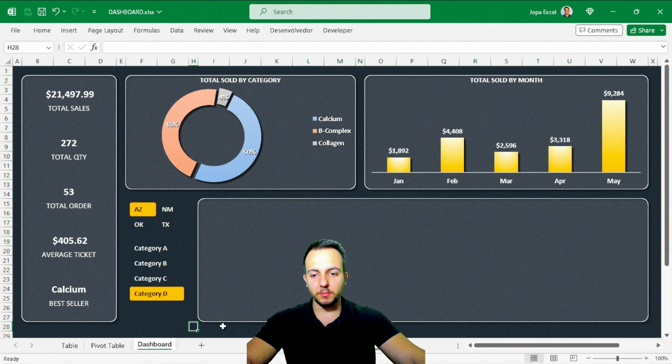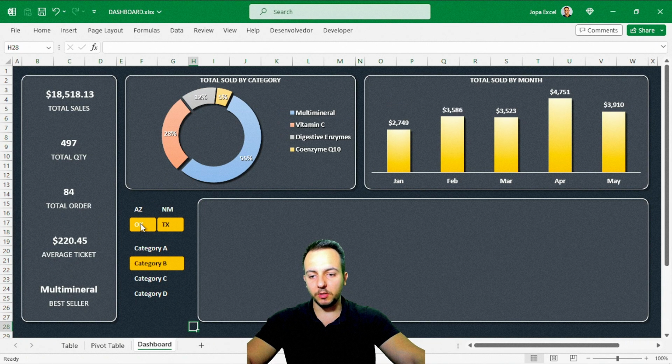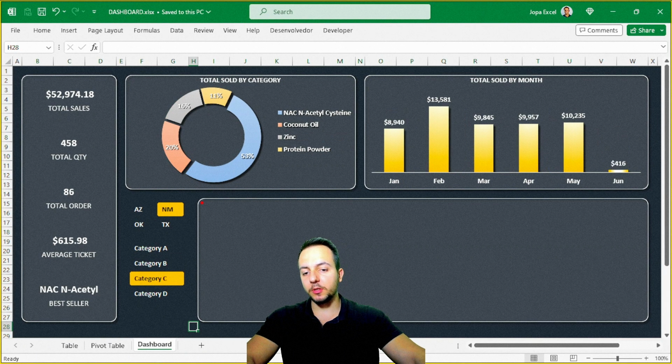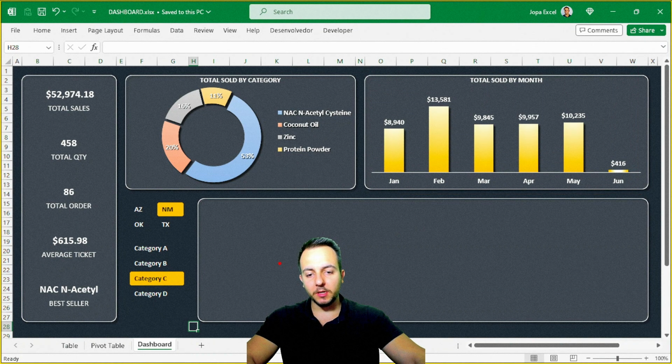Now I can create my last chart here in my dashboard. And of course, whenever you select any category here, any option, all the information, all the values that you have in your dashboard is going to automatically update for you. So it's already working. Now for the last chart that we can create here, let's say instead of using total sold by month, now we can use here the units per month, for example, the total units per month.